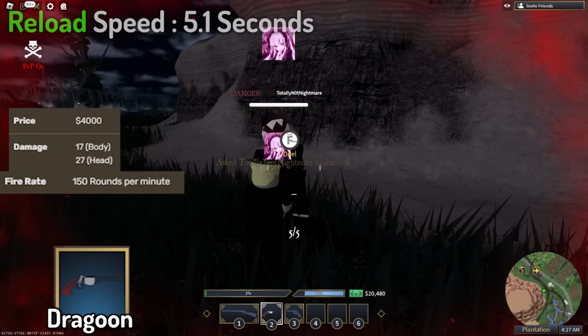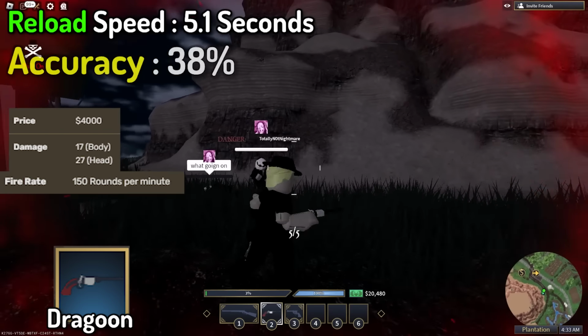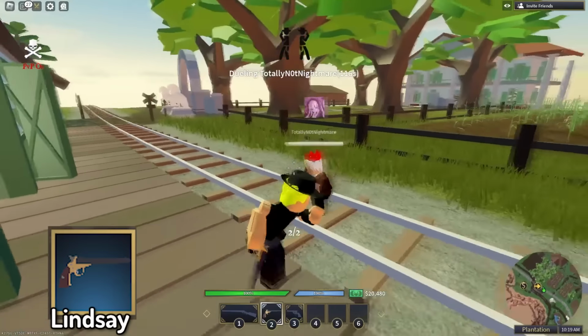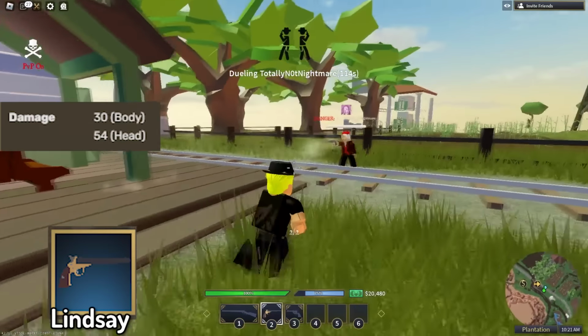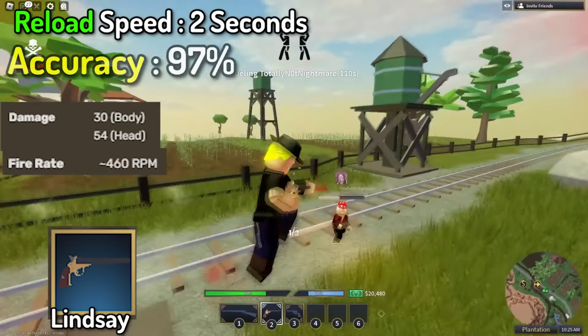It has a 5.1 seconds reload speed and the worst accuracy of any gun. It has an accuracy of 38%. I rate this gun a 3 out of 10. Next we have the Lindsay double shot pistol. It does 30 damage to the body and 54 to the head. It has an amazing reload speed of 2 seconds and the accuracy of 97%.